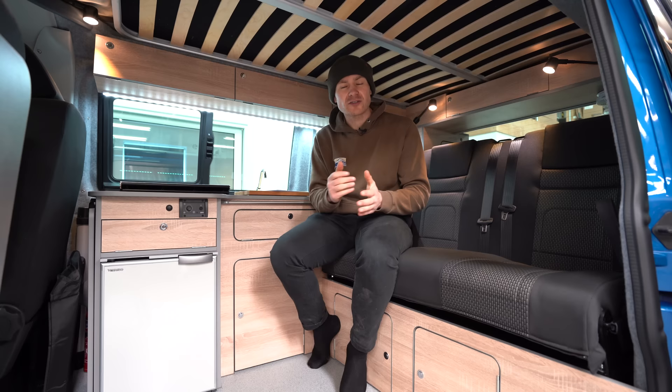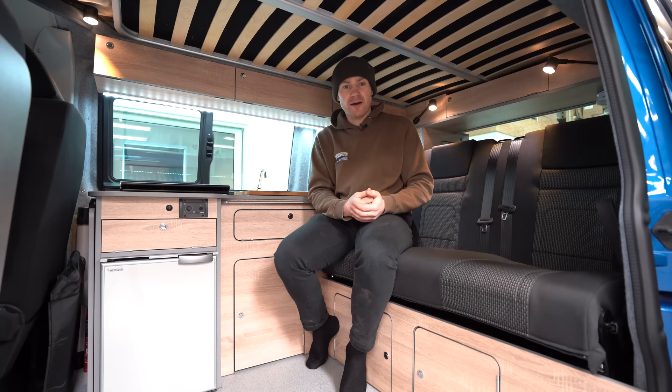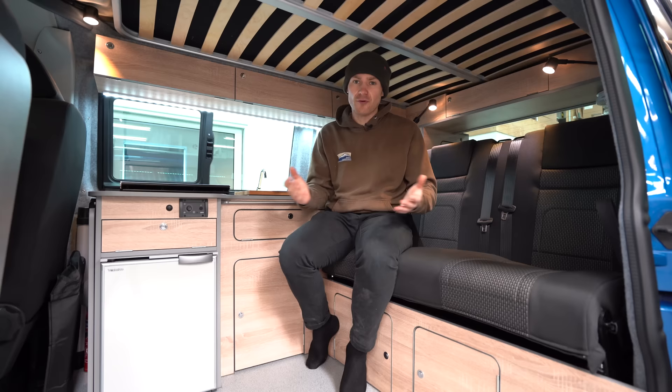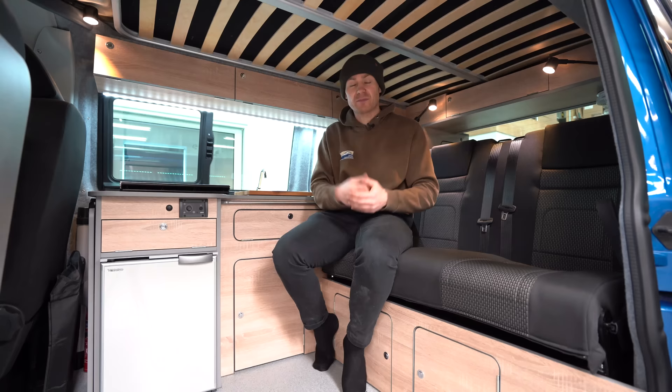That's not to say we can't do anything with it, but it basically means that everything we've created in this van — our typical layouts — would have to shrink. We'd have to find a new seat manufacturer or work with RIB to create something smaller, because RIB seats typically sit quite high due to the wheel arch in the back of the T6.1, and with the lower roof in the ID Buzz, is that going to make you hit your head? We don't know, but we have to explore all these options. The cabinetry would become smaller, we'd have to recreate the whole thing once we got one, do all the testing, crash-test the seats on the base vehicle — and the fact that we can only do it in short wheelbase is very limiting.